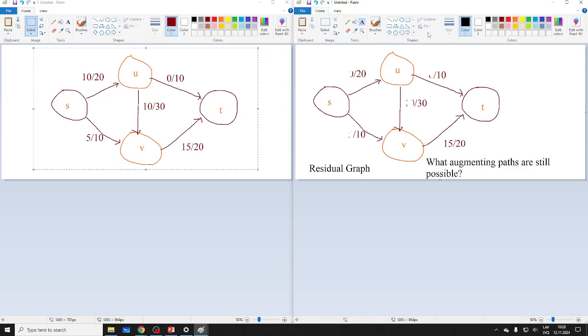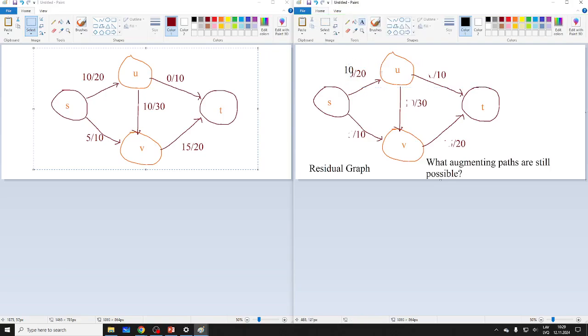Let me erase this. The left side is the actual state of the world, so to say, and we'll have arrows both ways. Let's look at the hardest case first, in the middle. If you have 10 out of 20, how much can we still move? 10. Easy, so I'll add 10 again.